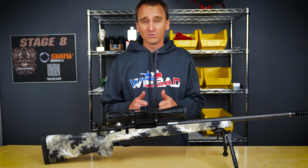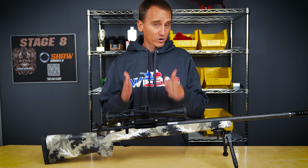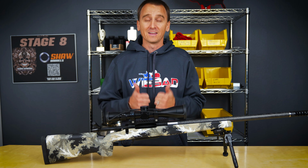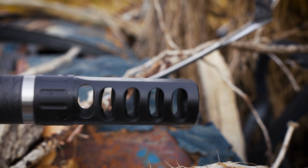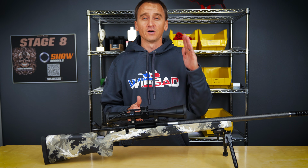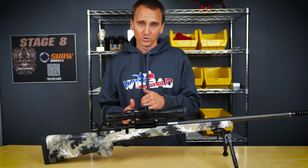The Updraft is a pretty unique muzzle brake. It has 4 rearward facing ports and 1 rear port that is straight and angled up. So it not only knocks down the rearward recoil, it also knocks down the muzzle flip or muzzle rise while you're shooting.